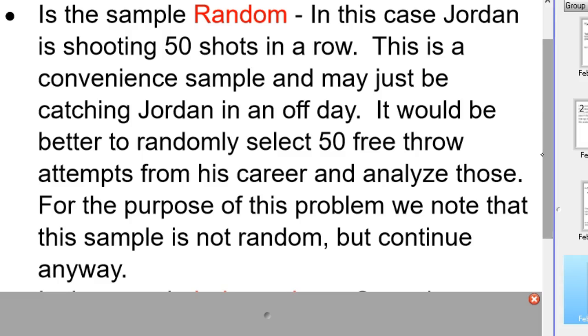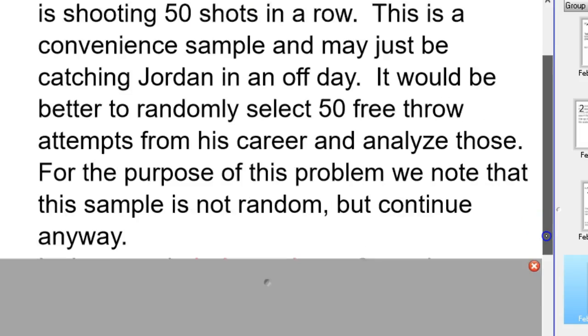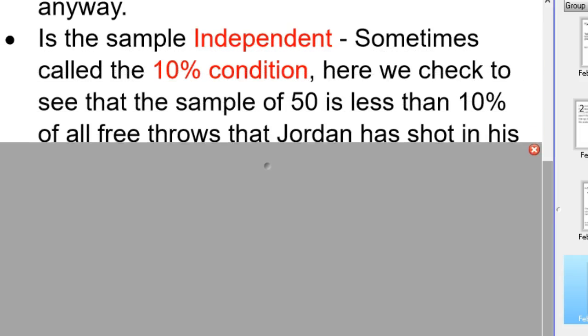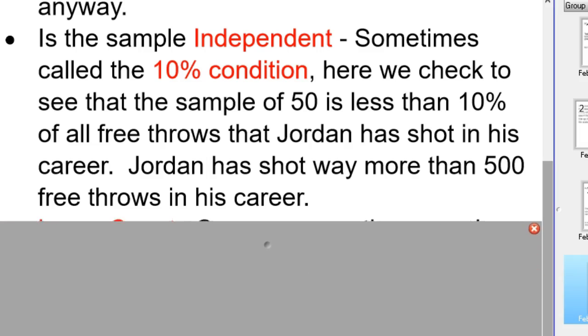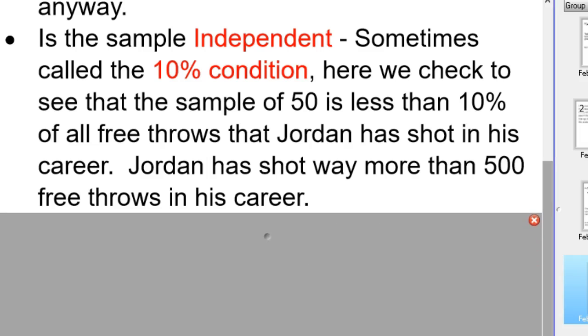For the purpose of this problem, we'll go ahead and note that this sample is not random, but continue anyway. We could make it random though by going back to his career and just selecting 50 of his free throw shots.